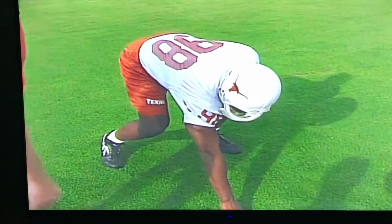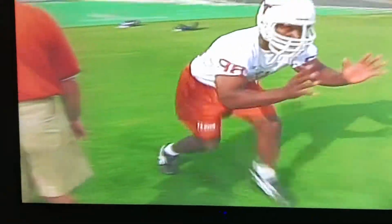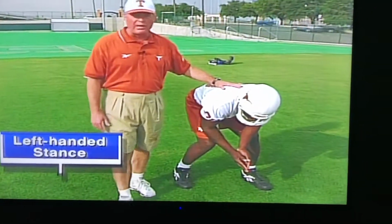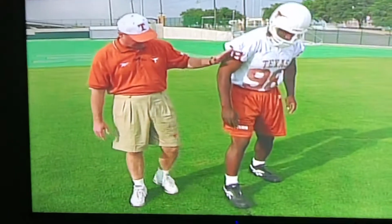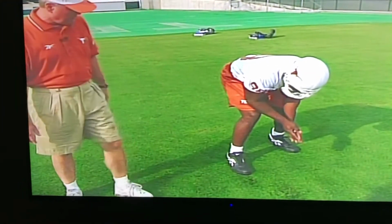One more time, that's a good-looking stance right there. And on movement, he'll take a nice, that's perfect, that's a good job. We have to be able to play out of both hands, so we'll play right-handed stances, and we'll also play left-handed stances. If you'll just assume a left-handed stance for me there, Oscar, go ahead and sit.